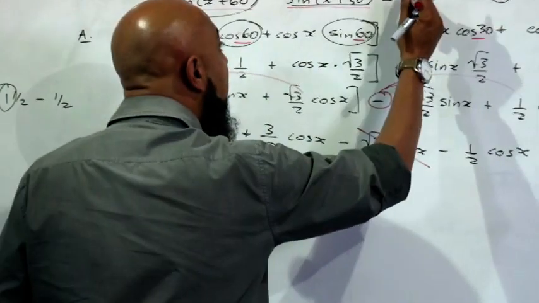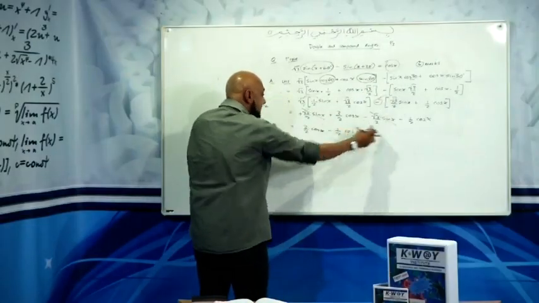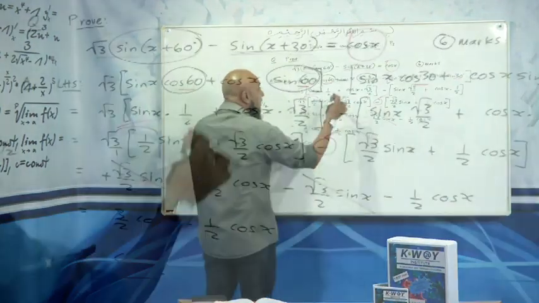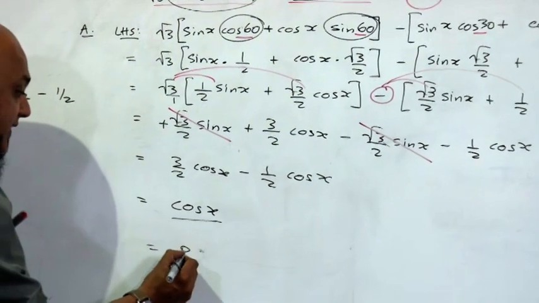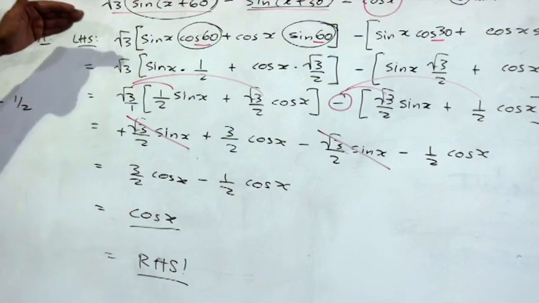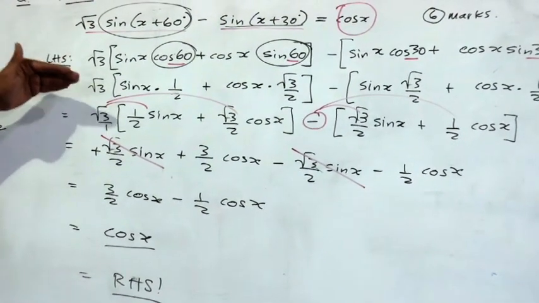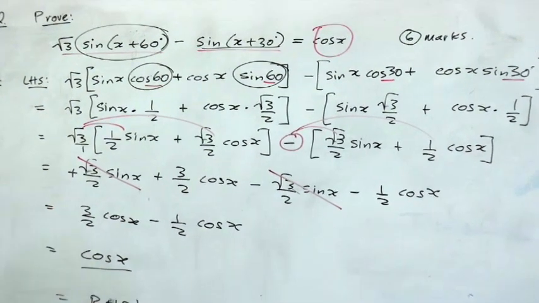Look at your right hand side. What did they say? Prove this is equal to cos x. So we proved that that entire component is equal to cos x, and now at the end we say, because we've done the proof, it is equal to the right hand side. There we go. Can you see? It is done. Boys and girls, it is done systematically. We are following our compound angle rules religiously.